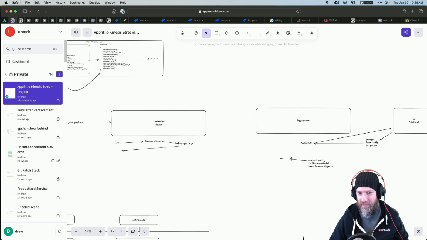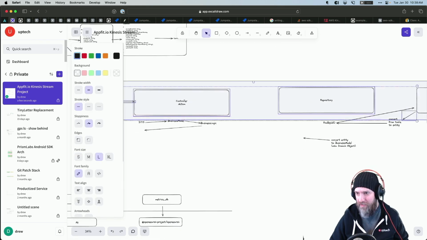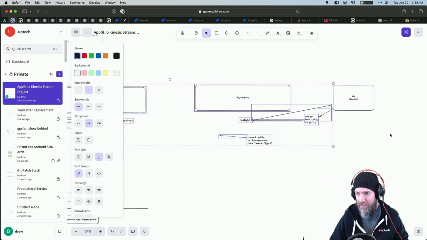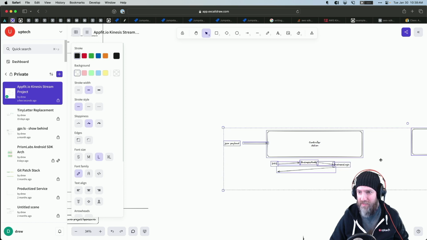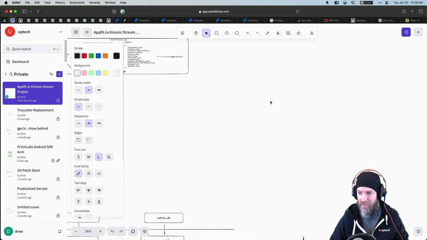Oh, this was the controller's repository boundary discussion that we had. Let's move this over off to the side somewhere. It's kind of tangential to this thing.